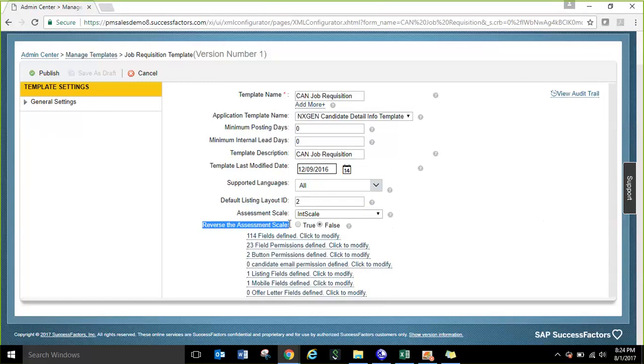But some companies go with 1 as the highest. If you want to go in reverse, 1 would be the highest and 5 would be the least. That is the reverse assessment scale.